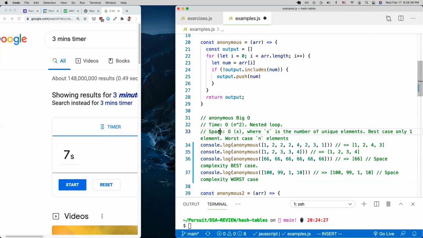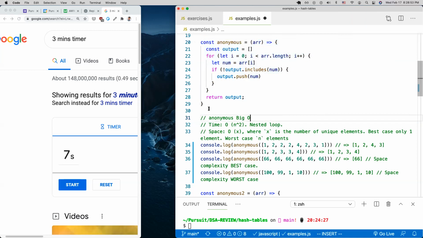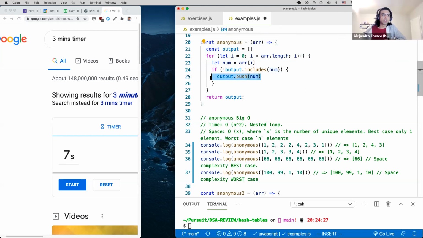Could you repeat that? What in this algorithm is growing that is making it occupy more space, or that's occupying space as we go along? Is it the empty array, the output? That's correct. We're filling in this output. You can see that here. We're filling in the output.